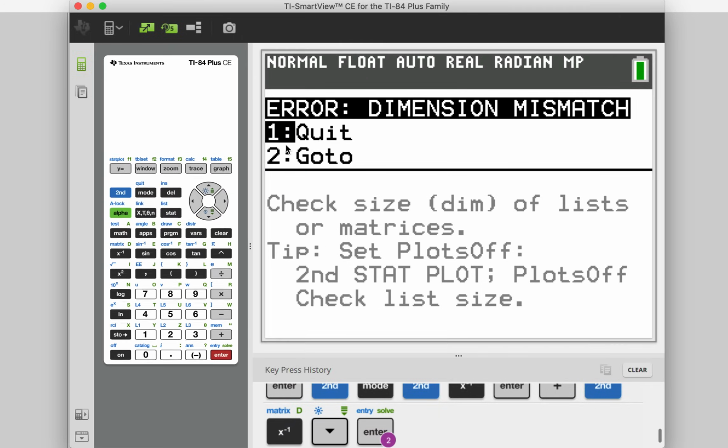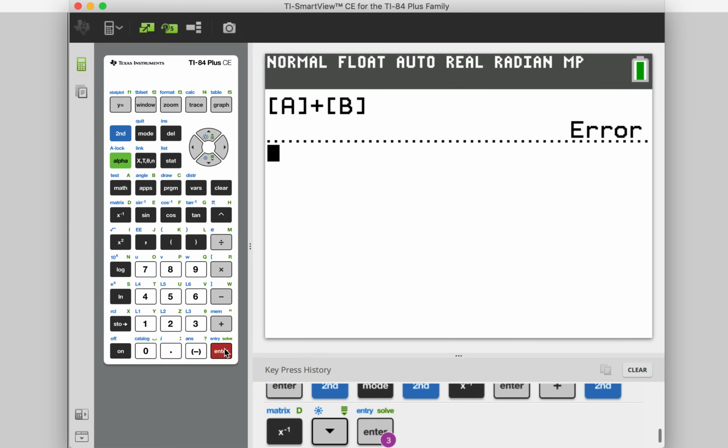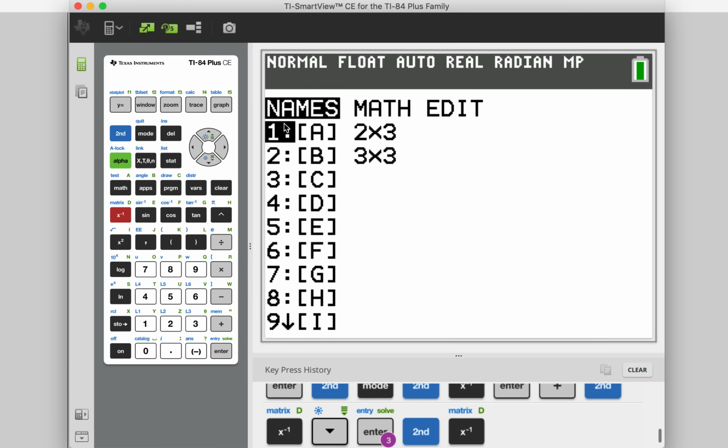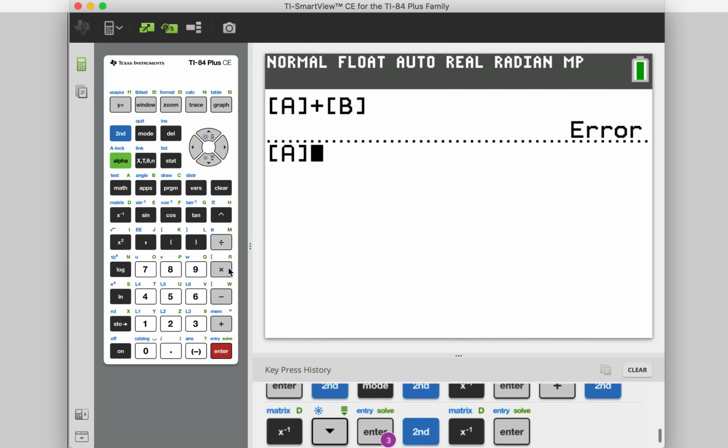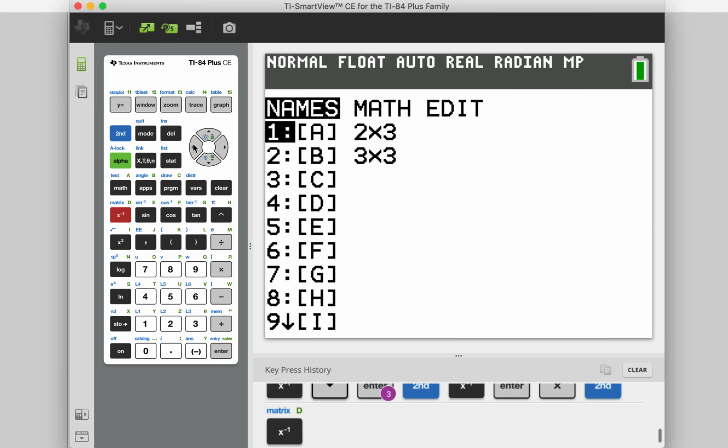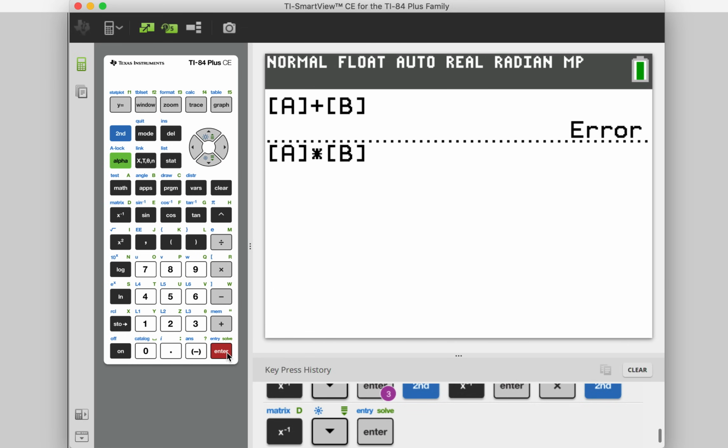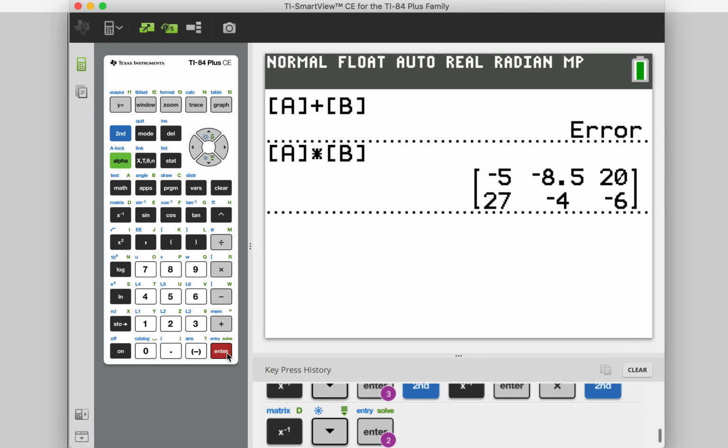The next thing we're going to do is we're actually going to take matrix A times matrix B. Okay, so I'm going to hit quit. We'll go down to the next line. So now I'm going to go ahead and grab matrix A again. Remember, the way you grab a matrix is you just hit second matrix, and then make sure you highlight the one you want. I want matrix A, so enter. And then I'm going to multiply it by matrix B. And we probably could save ourselves some time too if we just checked if we could multiply by it, but let's see. There is my answer. Okay, there is A times B.